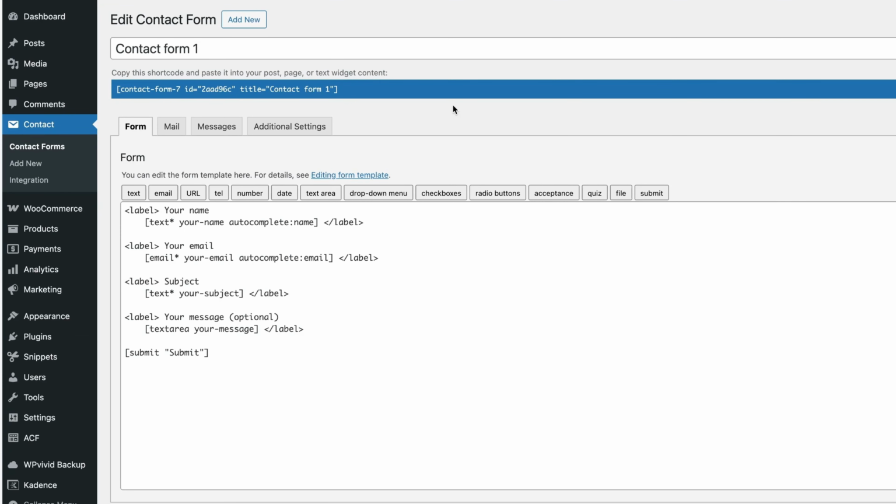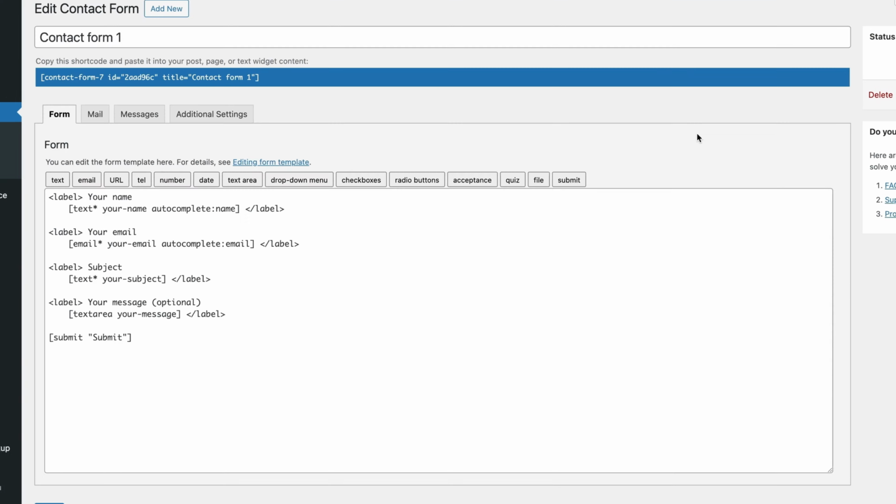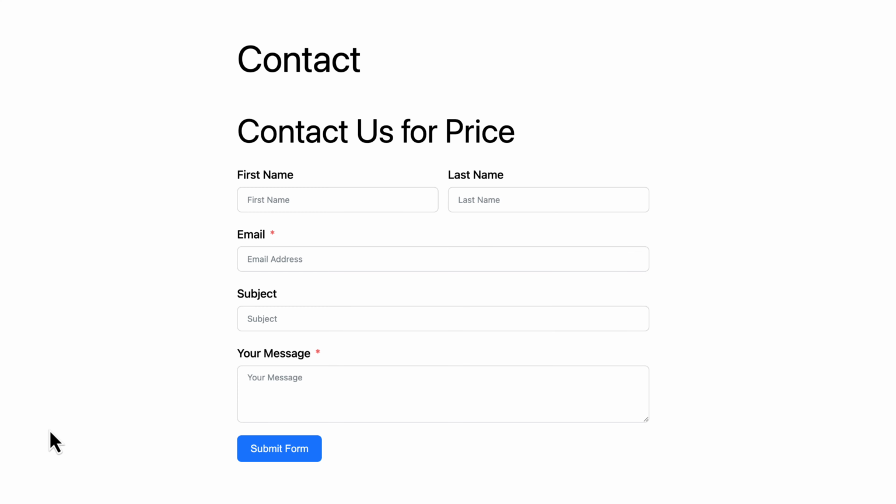What you see on the screen is the most popular WordPress contact form plugin called Contact Form 7. And for the life of me, I don't get why it is so popular, because creating a form with the help of it is not the best experience in the world. Also, those good old "contact us for price" forms look a bit outdated to me. Now, how to solve this?